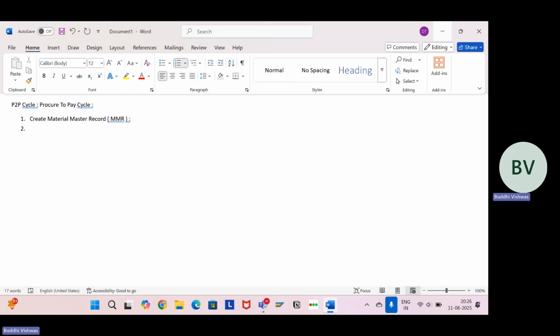The T code we use for material master record is MM01 for create, MM02 for change, MM03 for display, and MM60 for list of materials. So these are the T codes we are using to create, change, display, and see the list of materials.